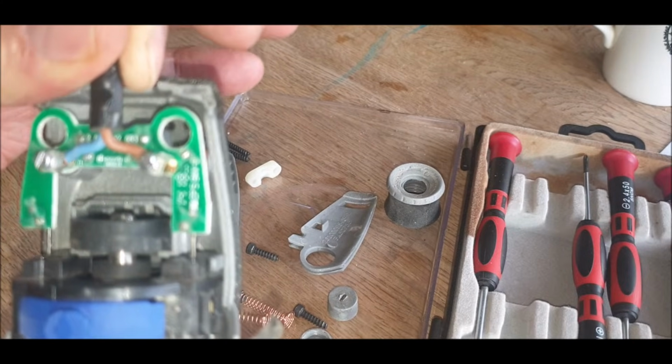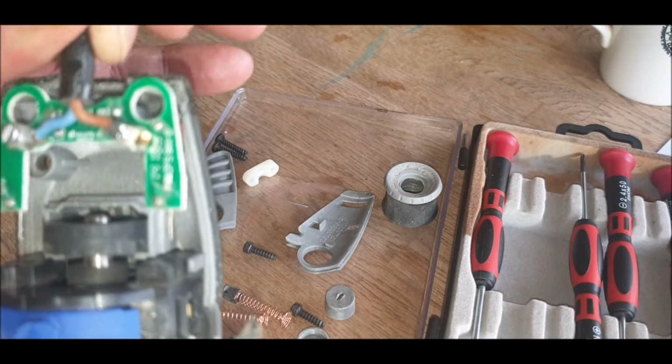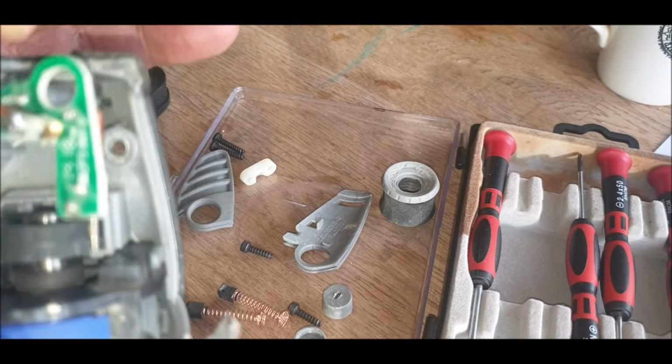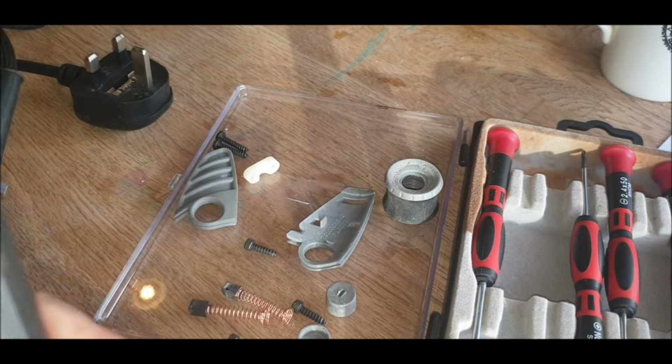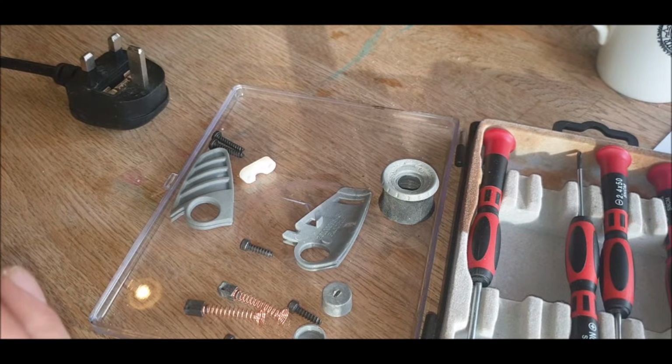Bit of a disclaimer, this is not a how-to video, this is just what I'm doing with my own kit. Two seconds, let me just check that's right. Yep.